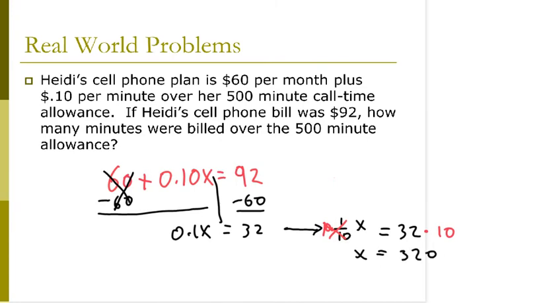If we did it with what we had previously, we would have to divide this side by 1/10, divide this side by 1/10. These eliminate, and now we have to do the extra unnecessary step of doing our decimal division.